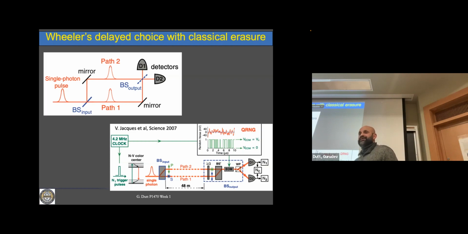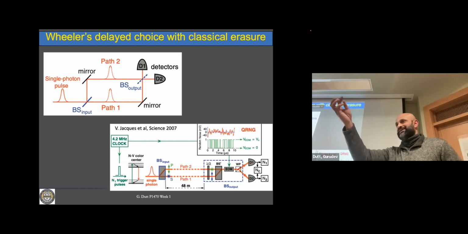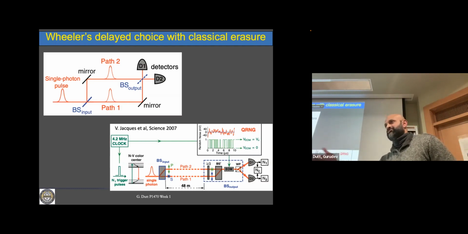So now, if you think about the retrocausality that you were talking about, does the photon already know which path to go on? Now it's even worse than that, right? Because I'm sliding the beam splitter in. So that would seem to imply that the photon had to go along both paths to cause the interference. But I make that decision well after the photon has already gone through the beam splitter. And if I remove the beam splitter, then it's only in path 1 or only in path 2. So that which-way information is only available well after the photon has already gone through the beam splitter.